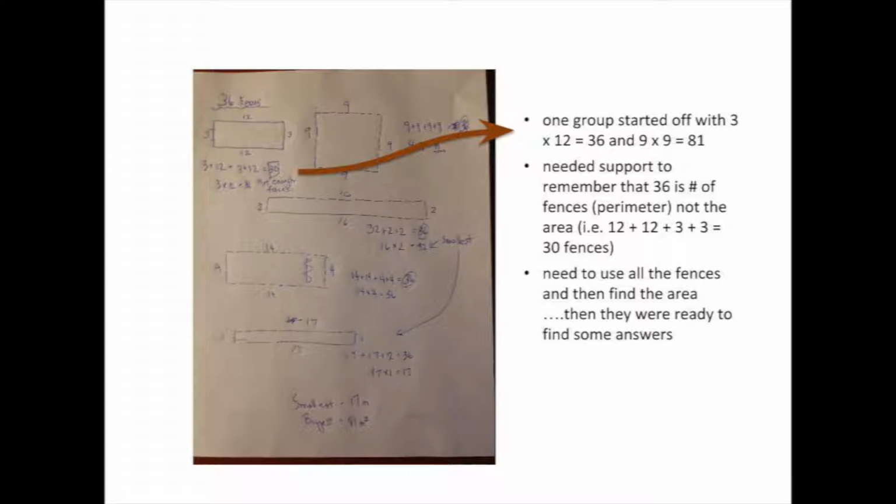So once we got that worked through, as I was monitoring with them, they started to see what had happened with their thinking. And that's something you might anticipate, because the number 36 makes you think of 3 times 12, right? And so you get down this path of thinking where you're actually thinking about area and not perimeter. So we had to go through this step of saying, how many fences are you using? Oh, it's not actually 36 fences. So that's what's happening with that one.